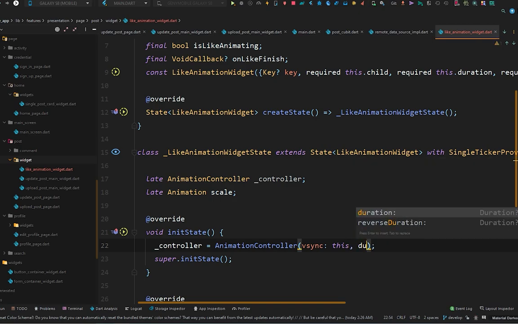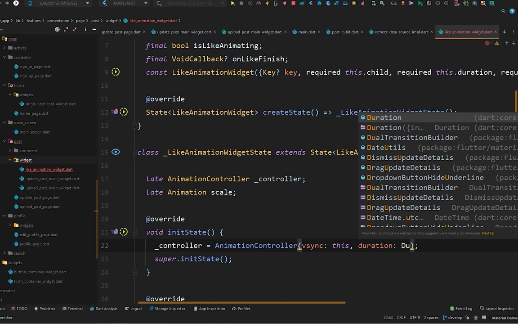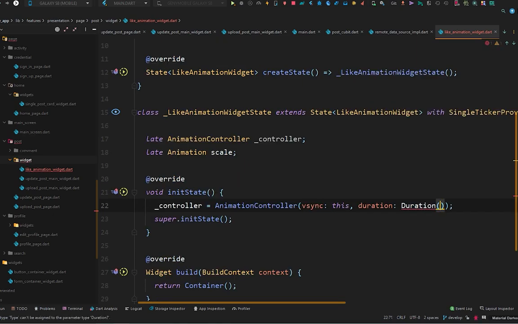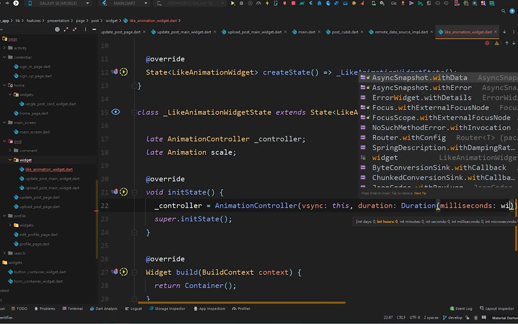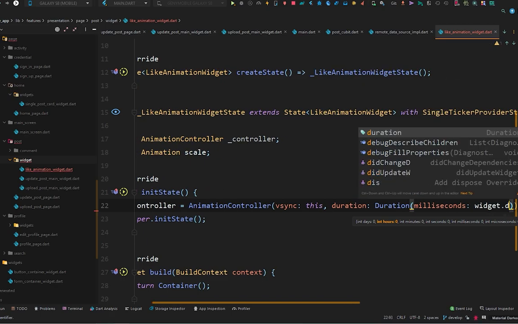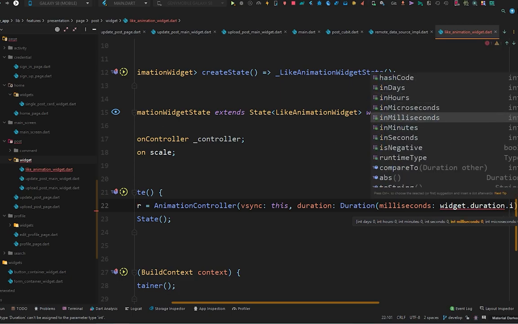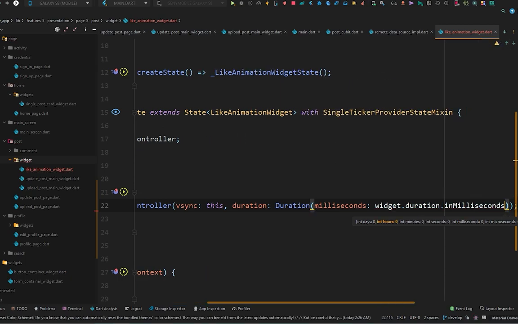The next parameter is duration, which will accept a duration in milliseconds, and these milliseconds will be widget.duration.inMilliseconds.